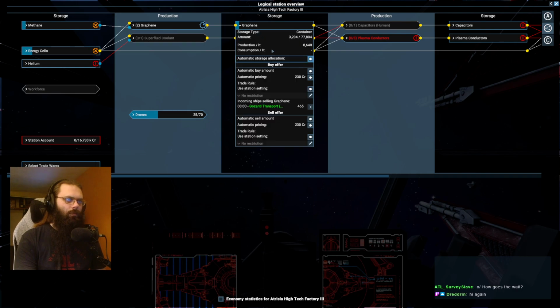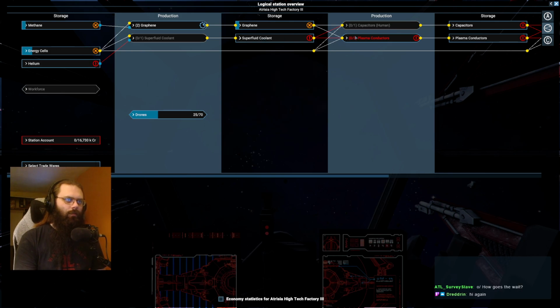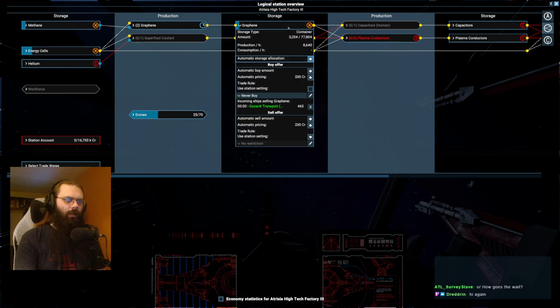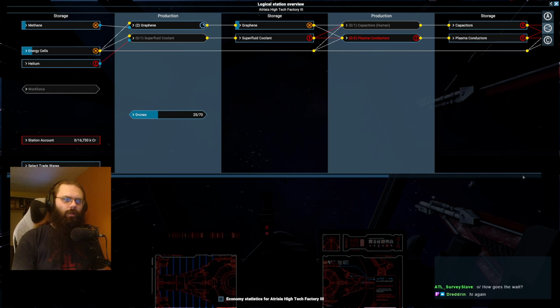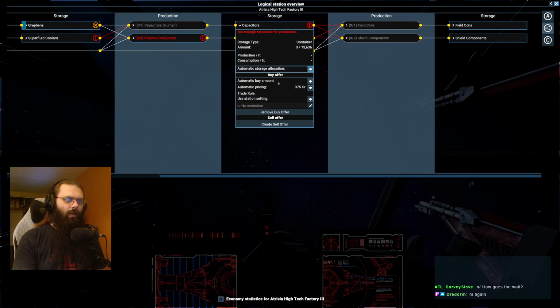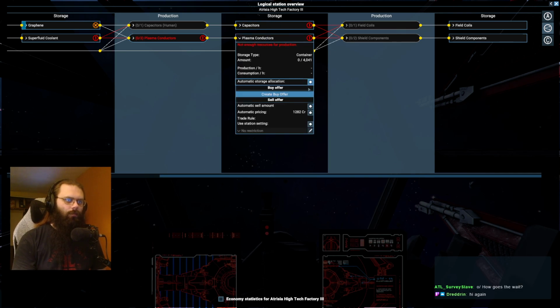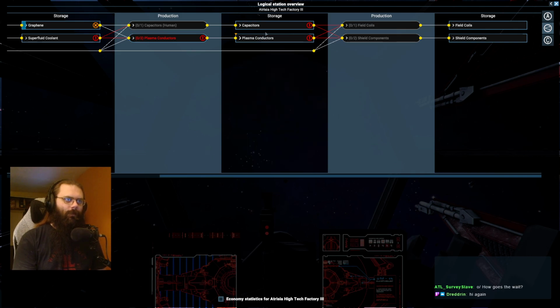Intermediates. Never buy. Never buy. Feel free to sell, I don't care. Capacitors. We'll deal with that when the time comes. It'll automatically create a buy offer eventually. I don't want that to happen, so I'm just going to go ahead and get ahead of it. Yeah, don't buy intermediates, damn you. Alright.